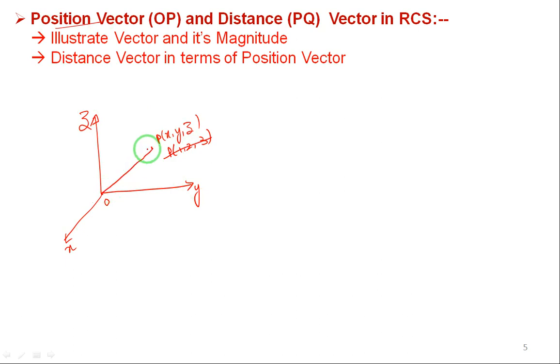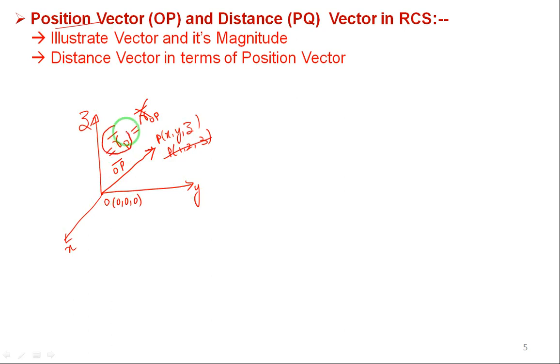Then from the origin I will join to point P. This we call the position vector, because for the position vector one end is always the origin. The coordinates of the origin are 0, 0, 0. Then we should be very familiar with the notation. I can write OP vector, but this is not the standard notation. So I write OP vector equal to small r. Small r indicates the position vector, rP vector. No need to write ROP like this, with initial point and final point. We will not use that for the position vector, because if I write small r and P vector, it is understood that the origin will be there. One of the points is the origin, right?